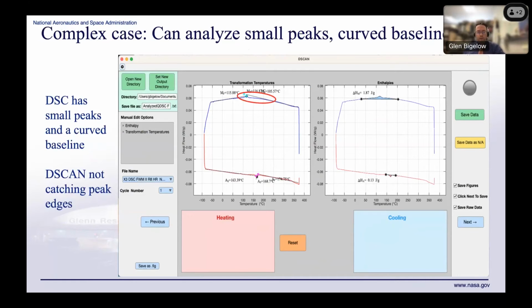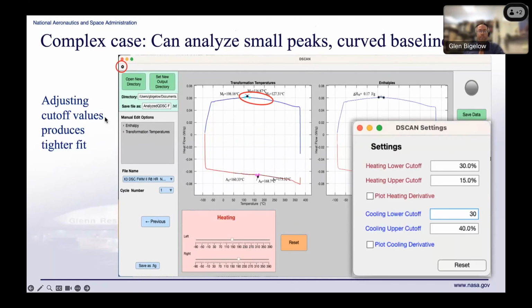If you have another case where you have these really little peaks here and a curved baseline, so SMAnalytics isn't fitting it as closely as we need, we can go in there and manually adjust cutoff points. So we want to cut off where SMAnalytics is looking at this baseline at a much lower level here, and more closely fit these peaks.